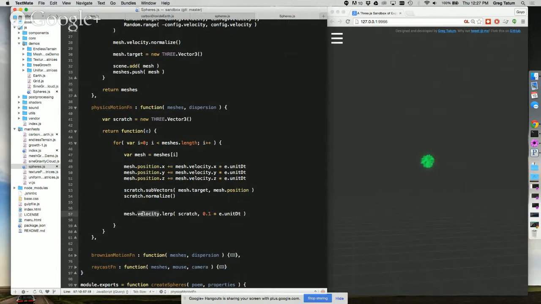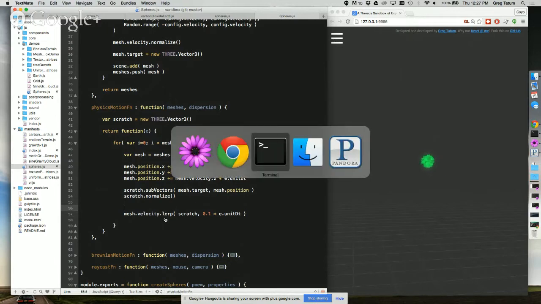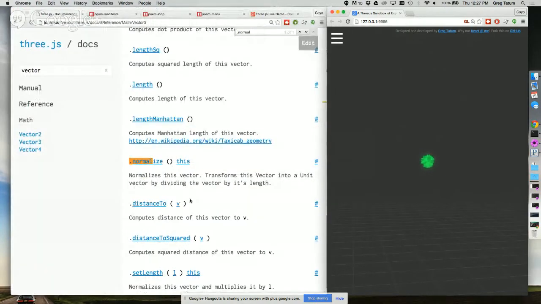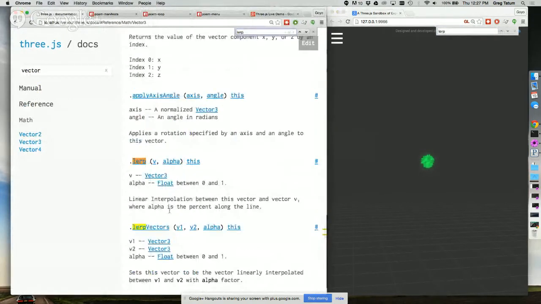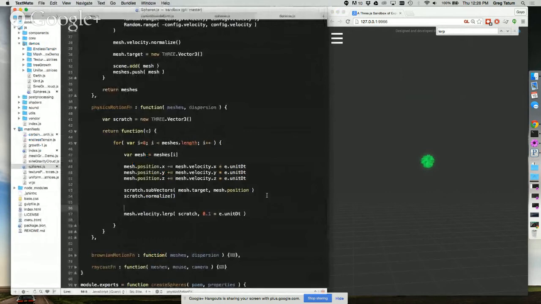If you notice, this velocity is basically... I can't even tell what that function is. lerp. Dash dot velocity dot what? Lerp stands for linearly... Okay. Linear interpolation between this vector and v, vector v, where alpha is... I didn't write that right.